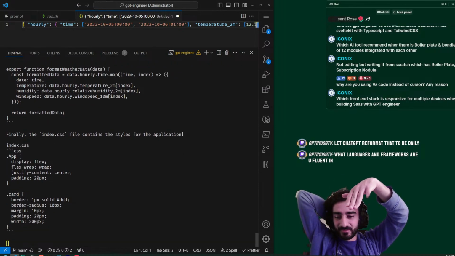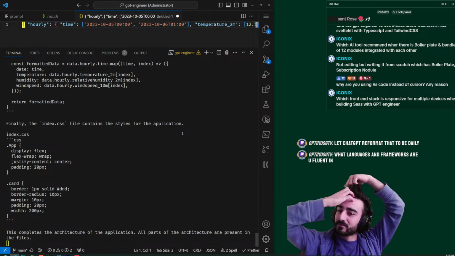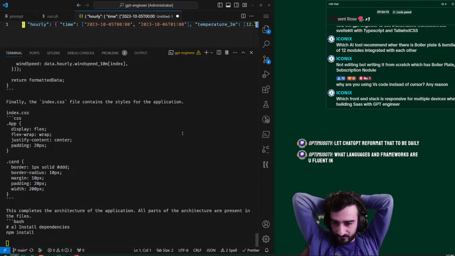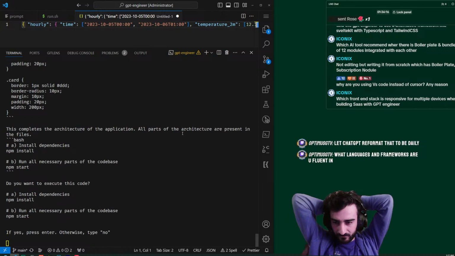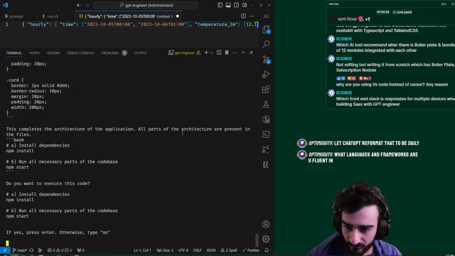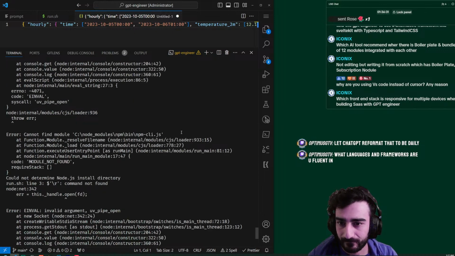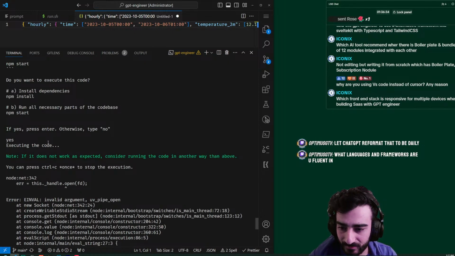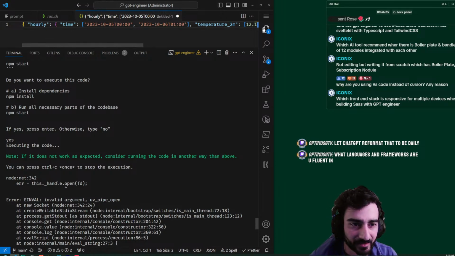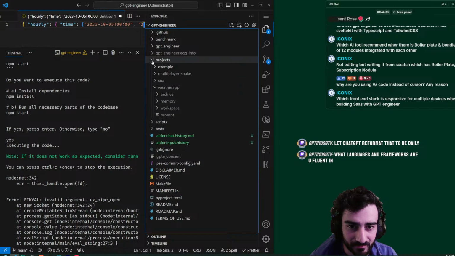Look, they're just using normal CSS. They're not even using Tailwind. It wanted me to run these npm commands, but did it fail at writing the files, or did it fail at running the npm commands?